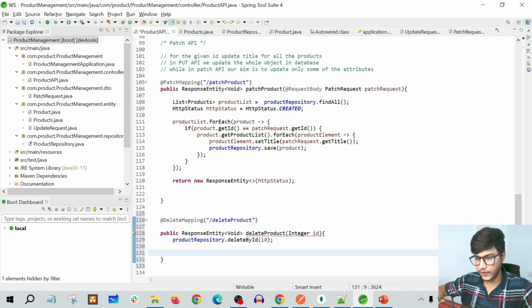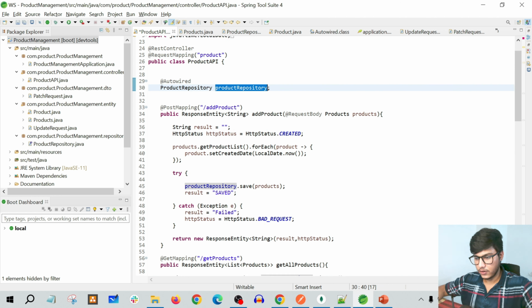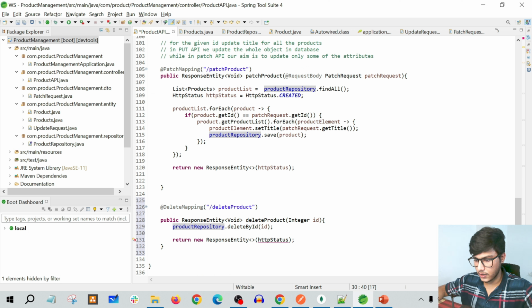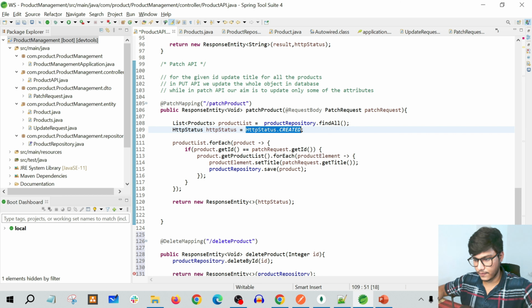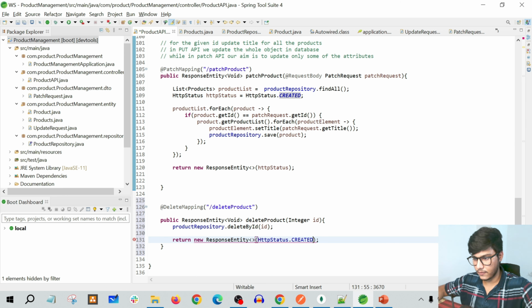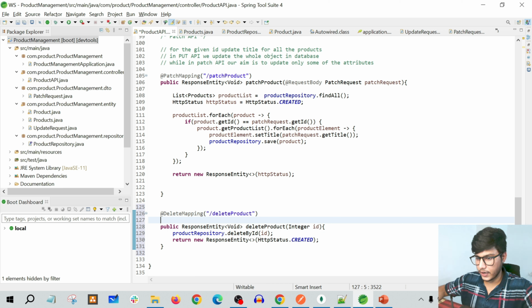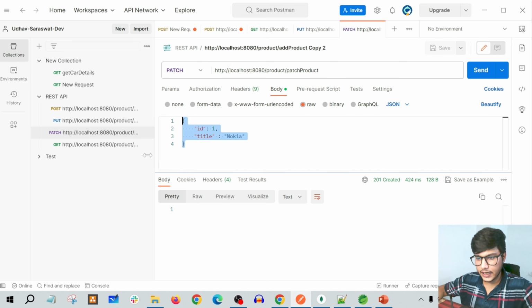I think that's fine, and let us return this HTTP status, which is nothing but HttpStatus.CREATED. Okay, let's save these changes, and let us go to Postman and create one more API.